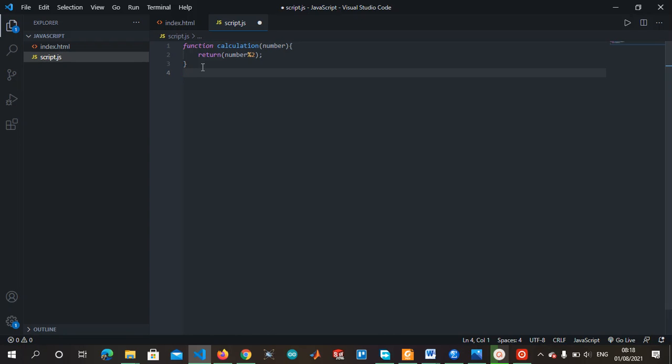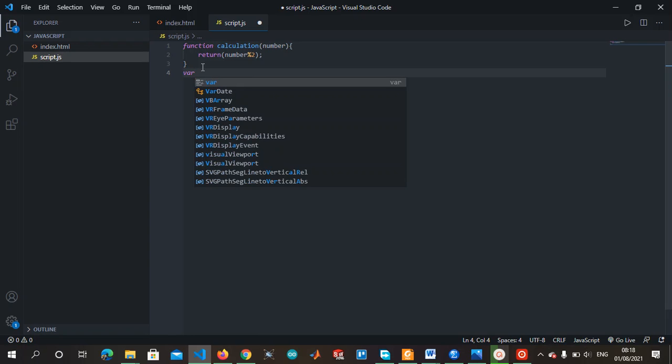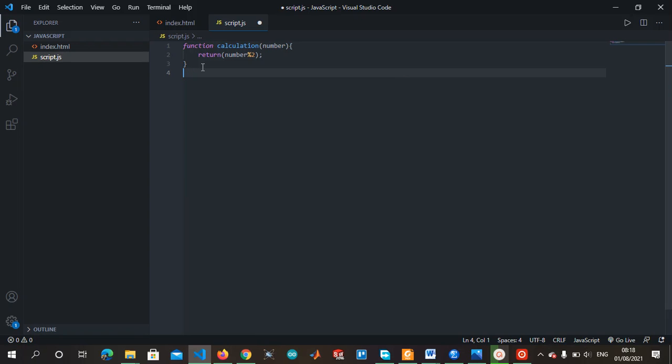Let's apply the aspect of callbacks here. So define another function, test even or odd, on what number.